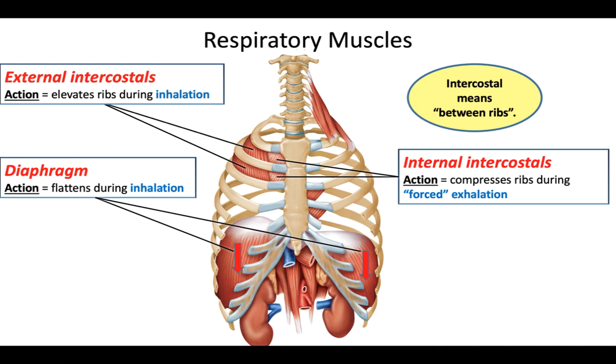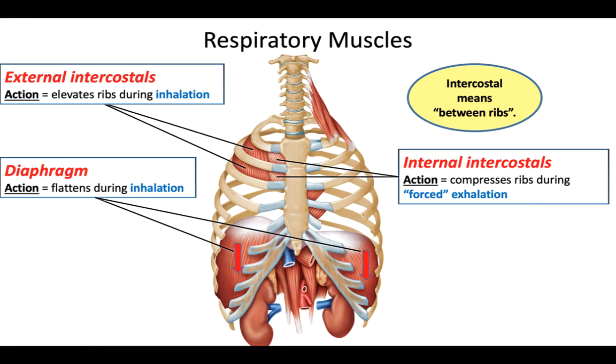All right, so inhalation. The diaphragm is a flat dome, so it's kind of dome-shaped. And when it contracts, it goes down or flattens. So that also will make your chest larger. So when you inhale, your chest gets bigger, but it gets bigger by pulling the ribs out and up, and also flattening the diaphragm. All right? And then when these 2 muscles relax, the ribs come back down and in. The diaphragm goes back up. Then if you want to force even more air out, you're going to compress your ribs, and that's going to help you forcefully exhale.